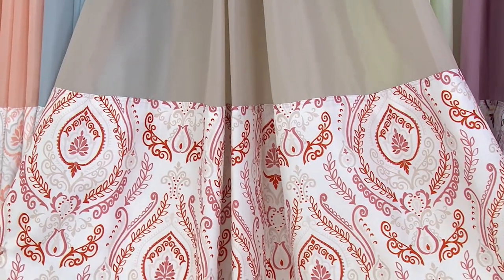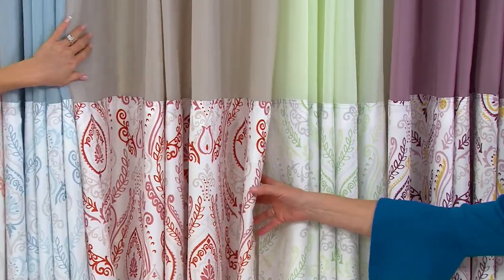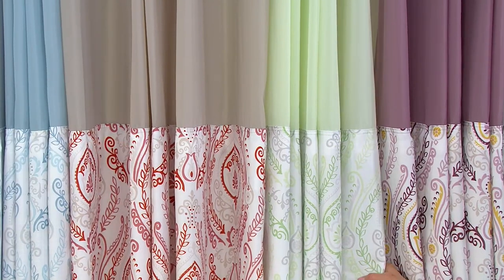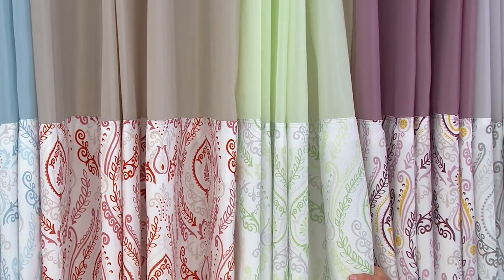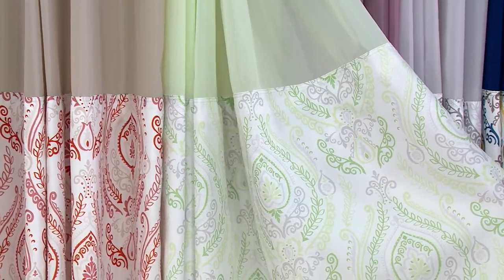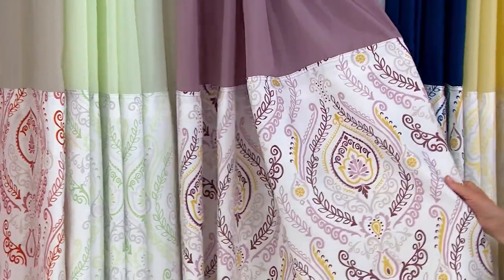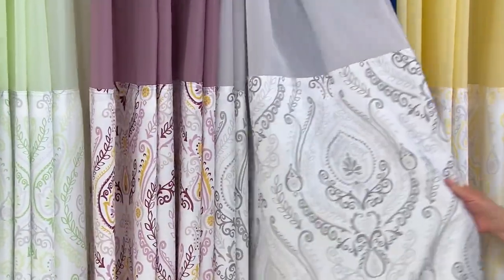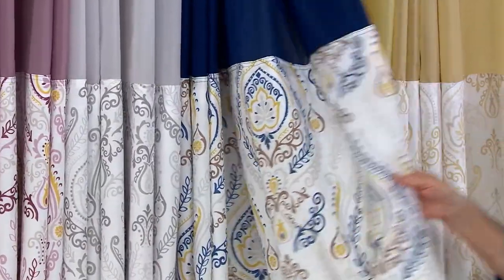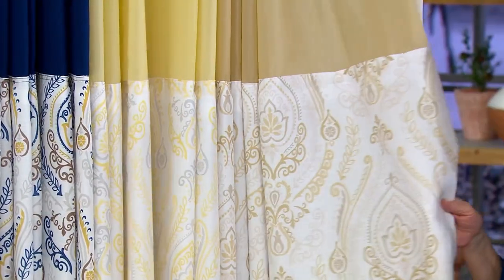Desert clay has got the clay, rust, terracotta vibes, but then that rich taupe on top. And by the way, this has a see-through window, which is really cool because if you're taking a shower and someone knocks or comes in, you don't have to be entirely scared like that scene from the scary movie. Down there: spring green, mojave, and then gray — really tonal, really pretty — royal blue, sunshine, so happy. Khaki is last call, final 150.